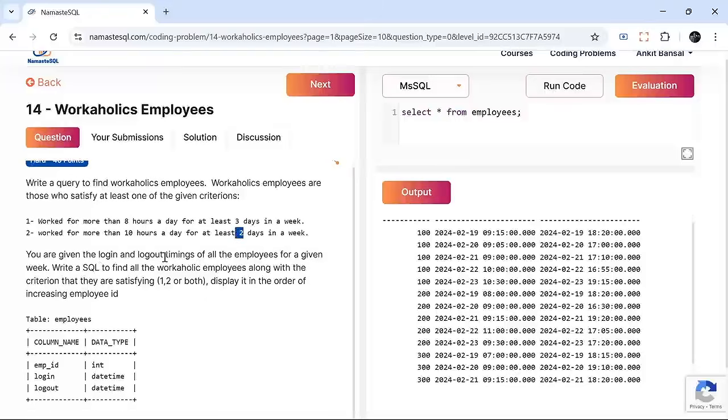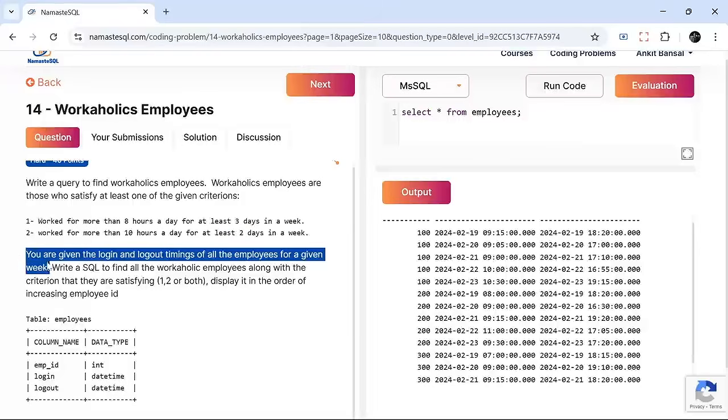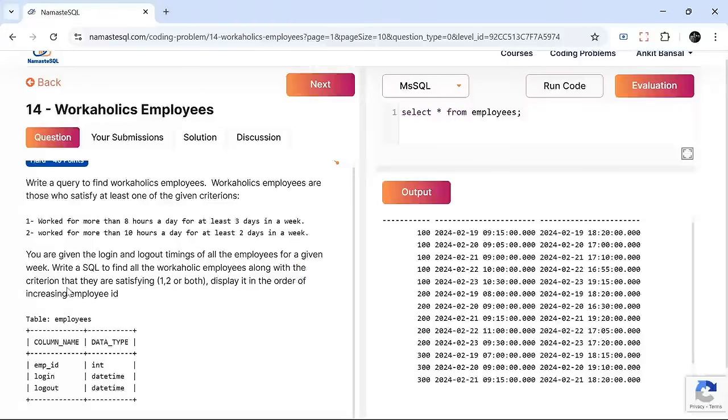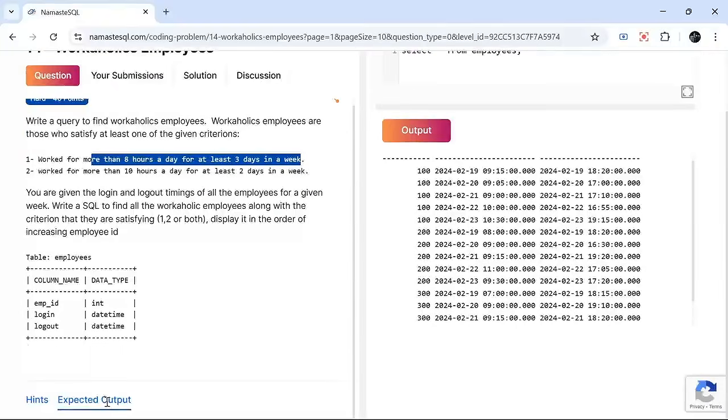You are given the login logout time of the employees for a given week. Write a SQL to find all workaholic employees along with the criteria that they satisfy, one, two, or both. Display it in the order of increasing employee ID. We can see the expected output here.